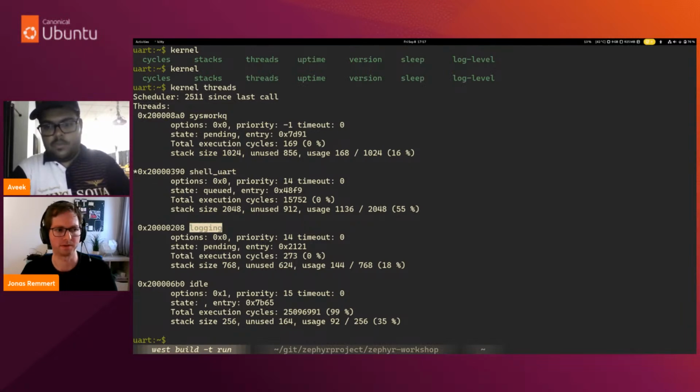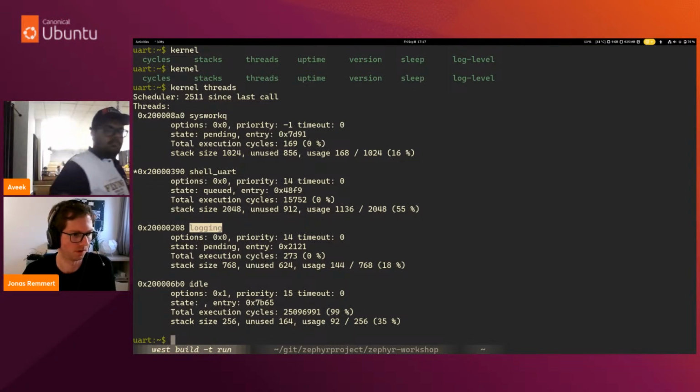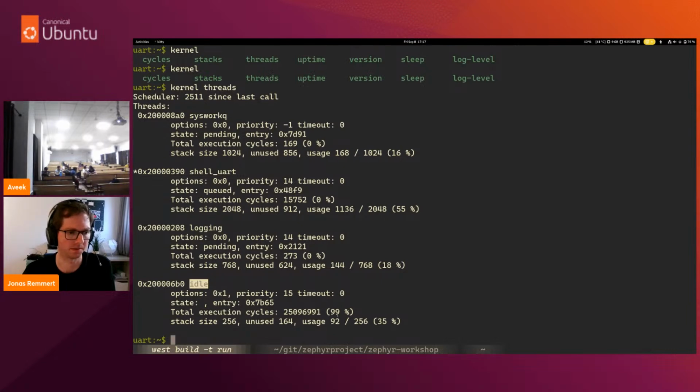Logging is also handled in a thread, usually per default settings, so that if you emit some log messages, they don't cause delays, but get scheduled for once this thread is running, and afterwards your log messages are printed to the terminal. And of course, we have an idle thread. If nothing else is running, then the idle thread will run. And if you look at the execution cycles, most of the time our system is in idle. 99% of the time the system resides in idle.